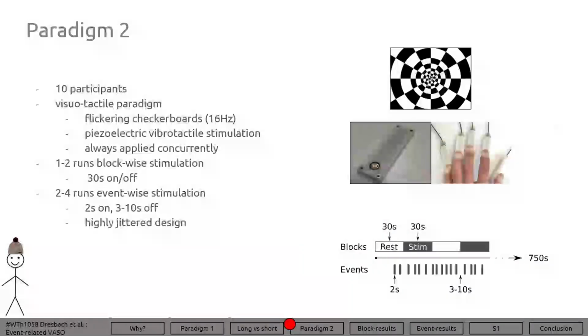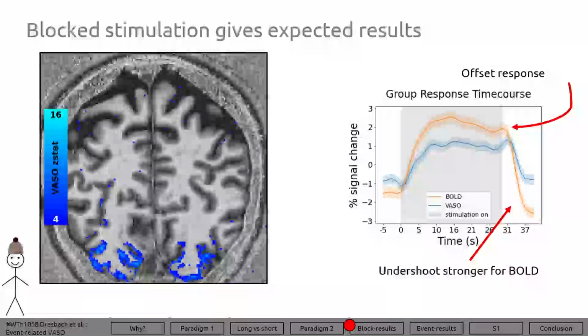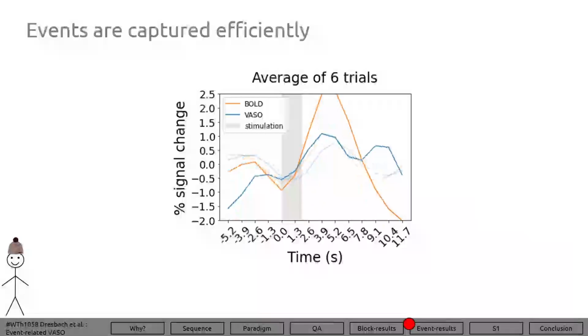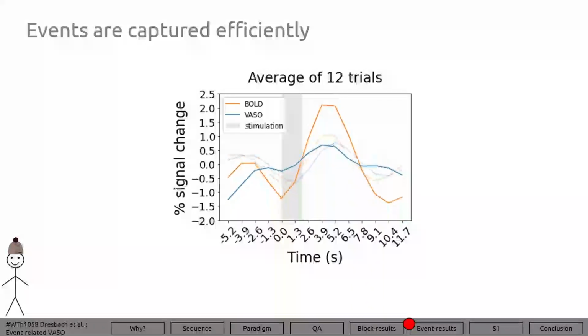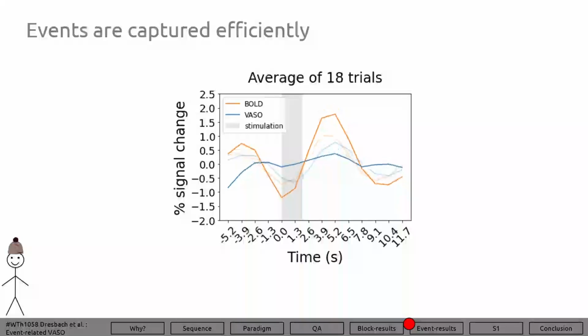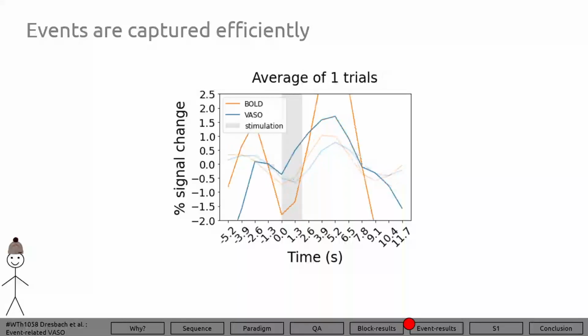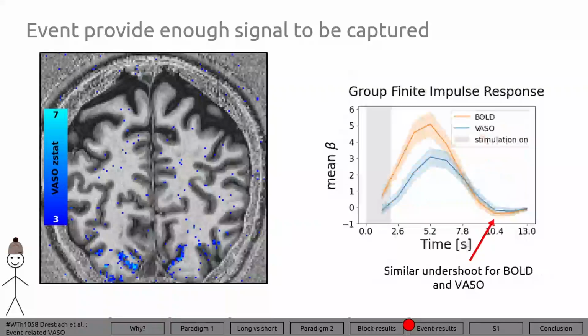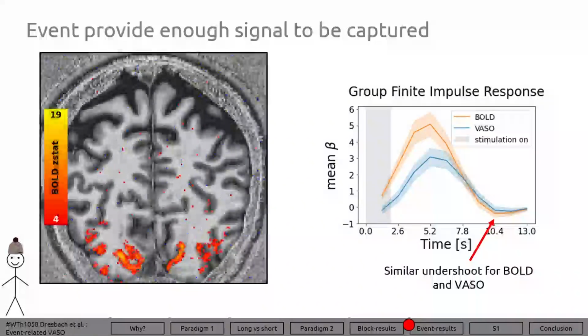So you're talking about this slide first? Not even that one. A little bit later, when you showed how you averaged them together. Sure, this one, yes. This is because we have a relatively fast-paced design, and these are computed as event-related averages, as you would do in regular EEG analyses. So I just epoch the data and average them together. If we present our stimuli within consecutively 3 to 10 seconds, we still have effects from previous or following trials, which will influence this. This should be less pronounced here, which is then estimated with a finite impulse response, where we do not see this effect. Okay. Yeah. Any other questions from the floor?